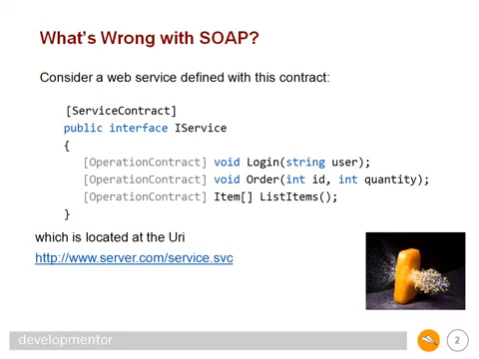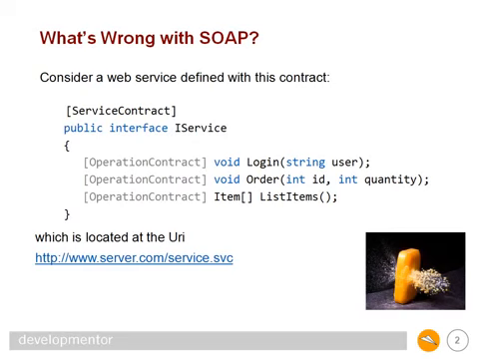However, because they're all really going to the same URL from the outside, there's no way to distinguish between list items and login and order. If we could distinguish between them, we might be able to tell the system, hey, you can cache the output of list items, but don't cache login or order. And if we can cache list items output, we can cache it all the way to the edge of the internet. So in the various proxy servers of the ISPs, of the large corporations, all these guys can cache that output, and maybe many of the requests for list items would never even make it to our web server, much less actually run our code.